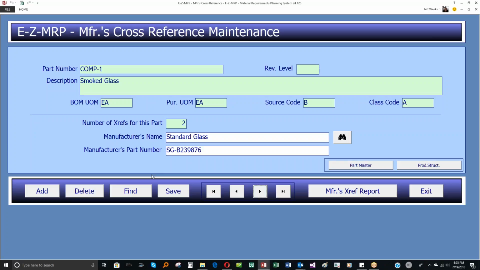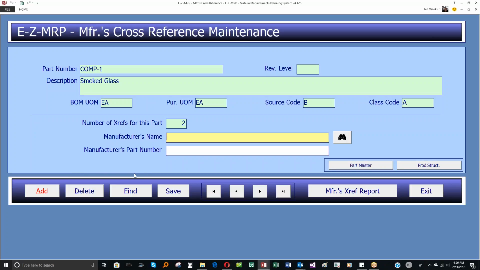Now, if I want to add a manufacturer's cross-reference for part number comp-1, I would select Add, which would highlight the Add button red. It would put the focus on the manufacturer's part number.